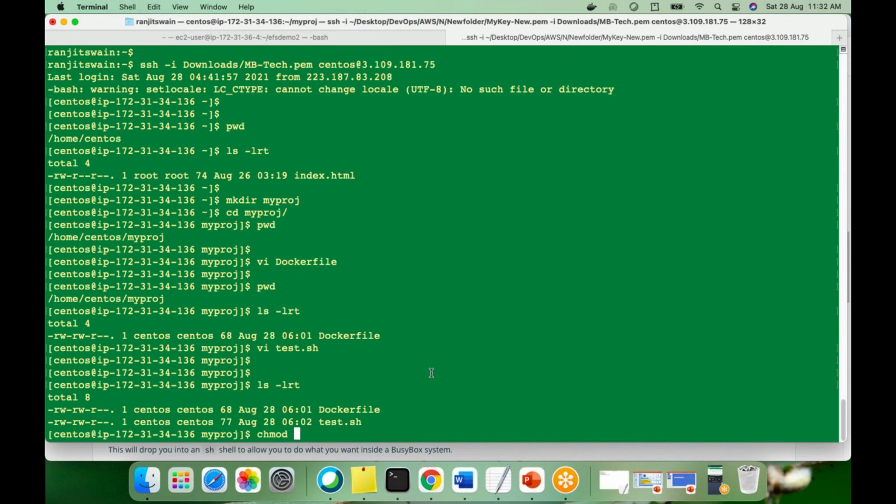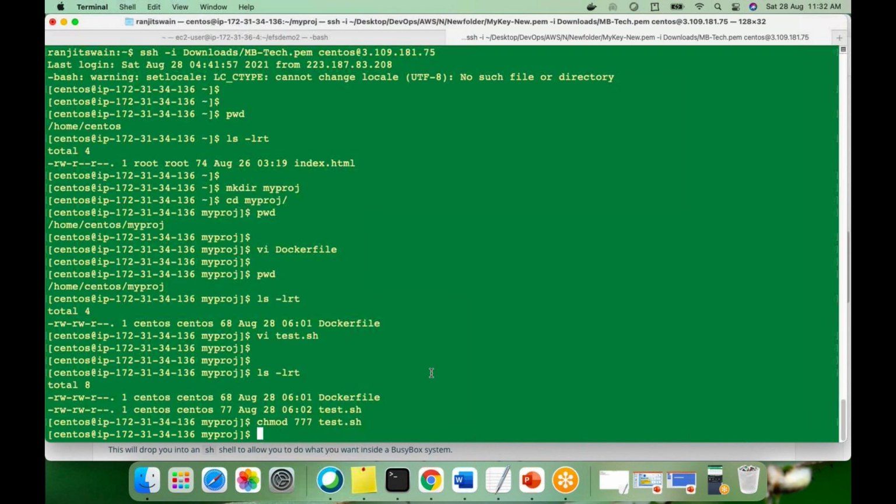Let me give executable permission to this file. I just gave 777. That's fine. Now I made this file executable.